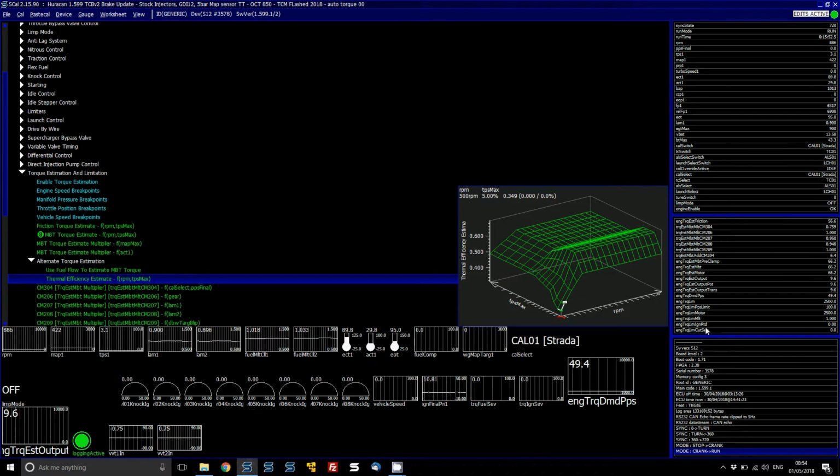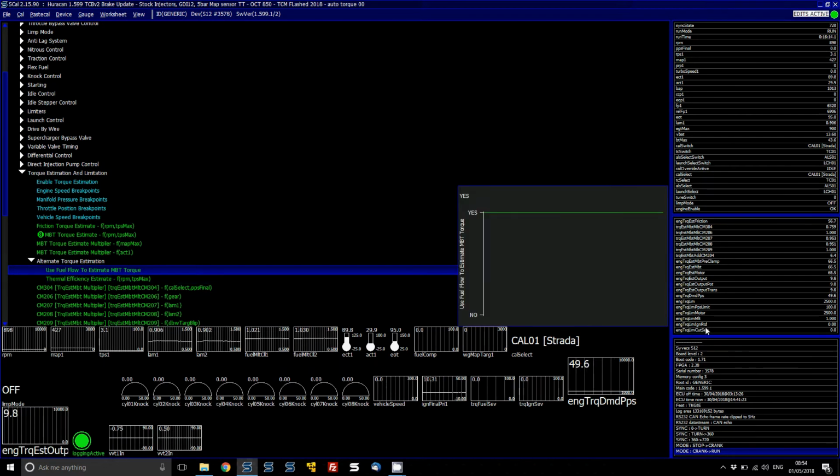If you want to learn more about that, there is lots of information. A quick Google search for thermal efficiency will explain a lot more. The point of this video is not to explain exactly about that, but to explain what the calibrations do, and you can read up about that. But generally, the thermal efficiencies that are set in the base maps are pretty correct for the engine which we've set. Okay, so the fuel flow.